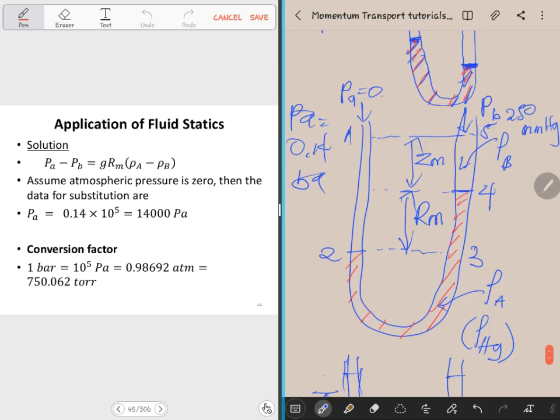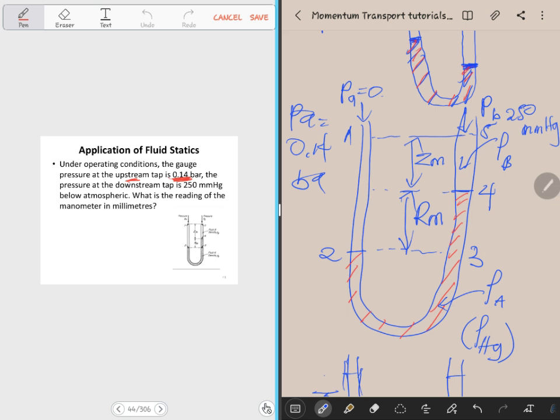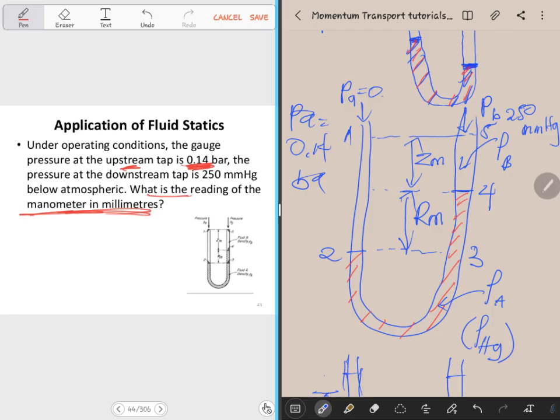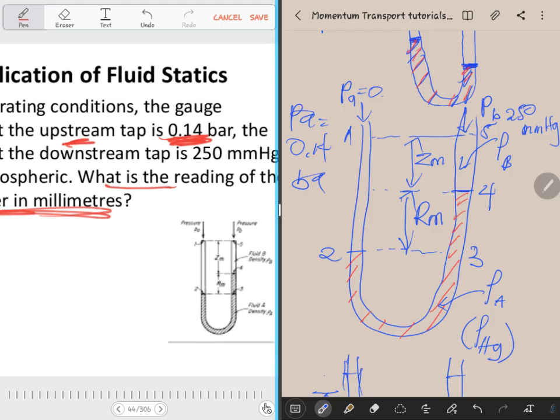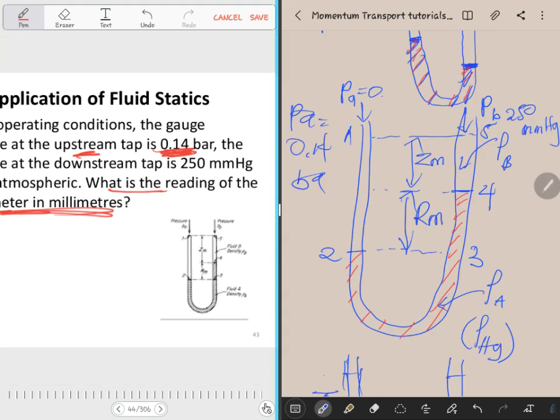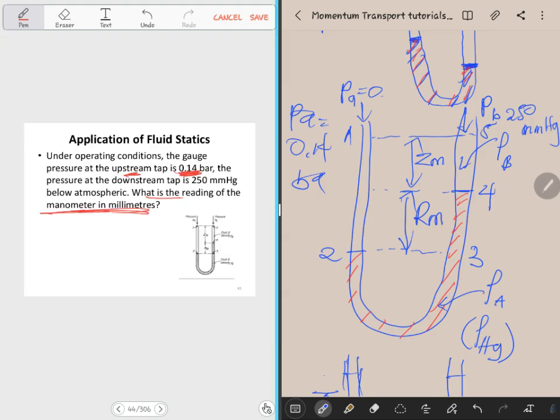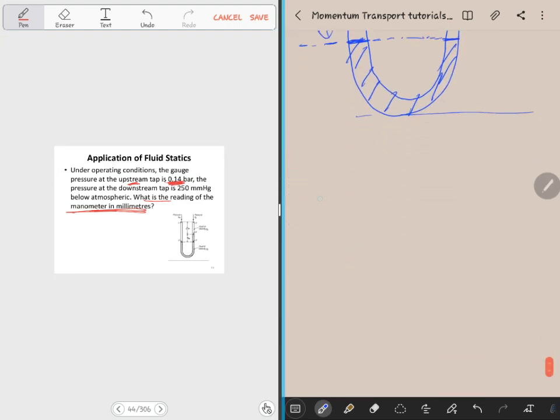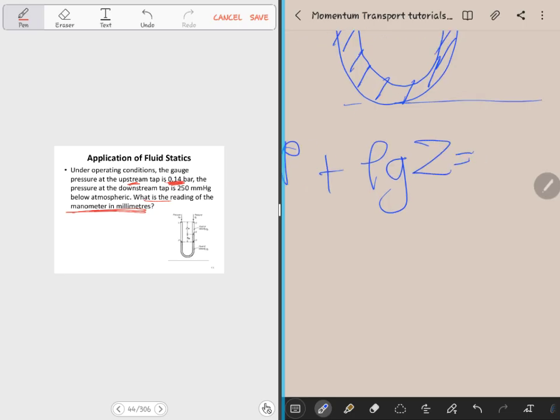So still we are on the question, just understanding it. They're saying that this is the equation, right? Looking at how it is, they didn't ask us to find anything, right? So what's the reading? What is the reading of the manometer in millimeters, meaning that we are trying to find distance, right? They've given us the pressure at the upstream and downstream already, and when you look at the hydrostatic equation, where we have P, and then we have rho, g and h, or vertical distance, which we see is constant.